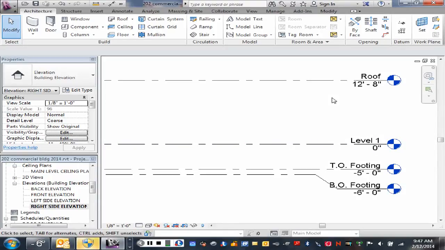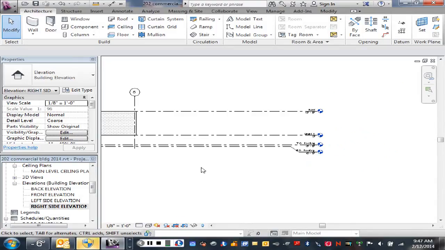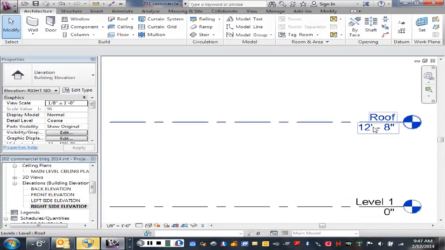That would be a suspended ceiling like we have here. And then above that suspended ceiling, we're going to have the structure of our building, which are steel beams and bar joists and things like that, right? So we'll be looking at that here in a second. Okay, so at this point, we'll say that at a minimum, your roof's going to be at 12'8".